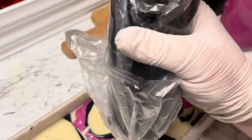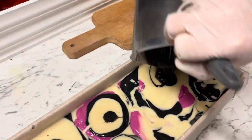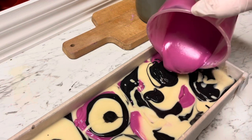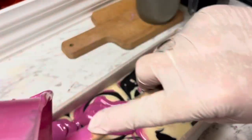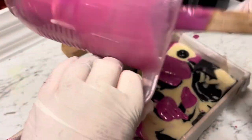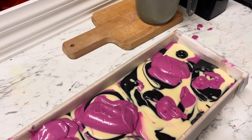You're probably going to notice as well that I'm not using my standard mold. This one is just a bamboo tray that I've got, and I've lined it myself. One of my latest videos will have how I actually line the tray. It's super easy, so you can use any box you like to make soap as long as it is lined properly and obviously waterproof. So that's what I'm doing with this one, because my idea was just to cut it in some blocks, because like I said, this one here is actually just for YouTube. It's nothing special in particular, but that's what I'm doing with this one.